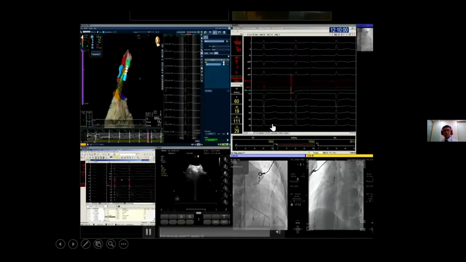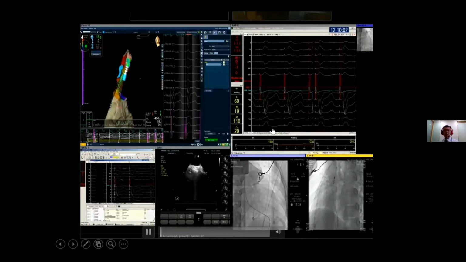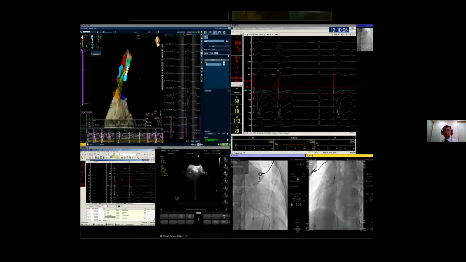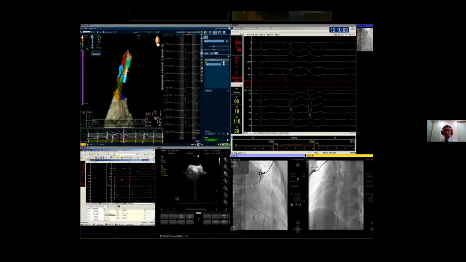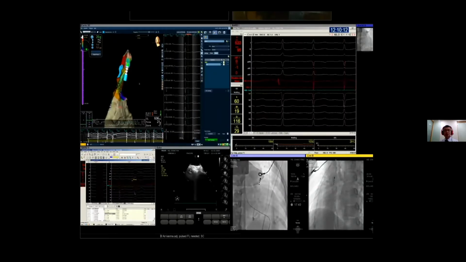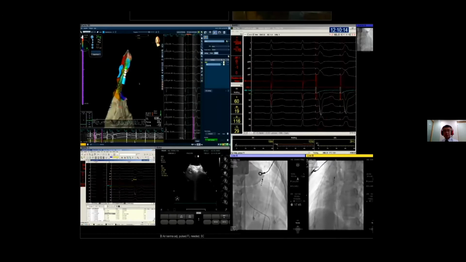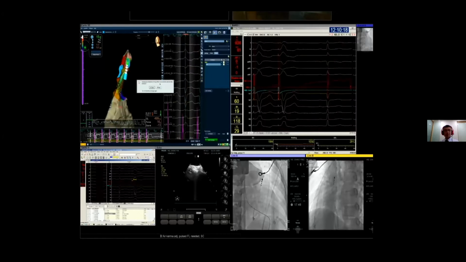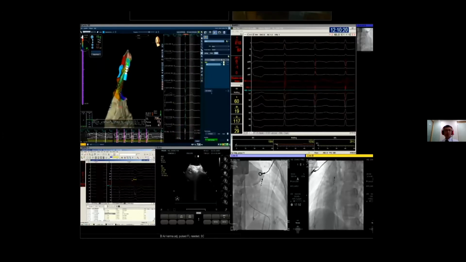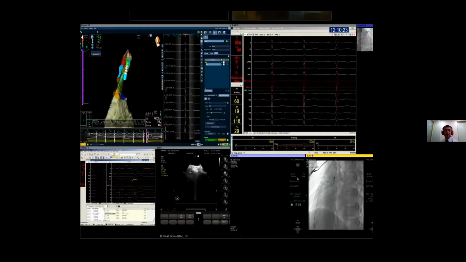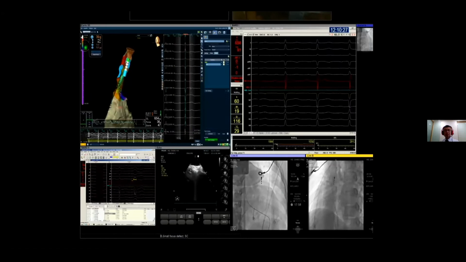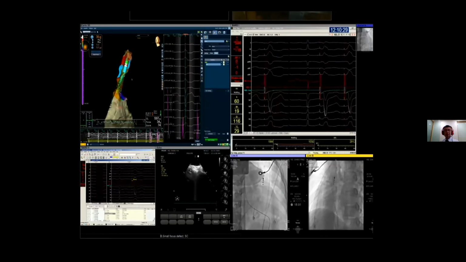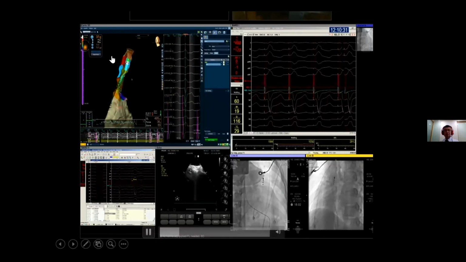This is before ablating the AC-RC junction subvalvular area. We do the pace map again to identify the higher correlation at this location and also give the energy later. I think later we will apply the energy in this video. This is us doing the pace map for that. Because we are using a contact force catheter and we try to push it just at the subvalvular area, sometimes the contact force is a little bit higher.